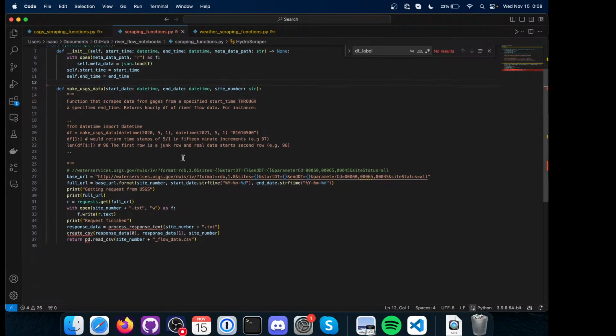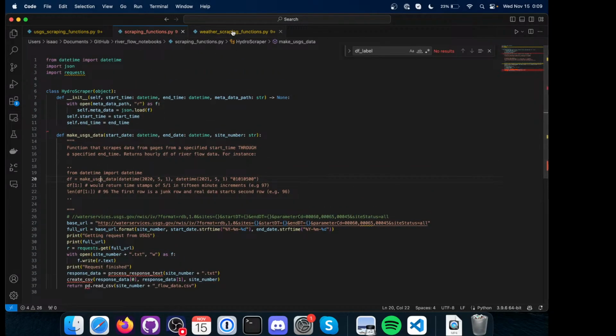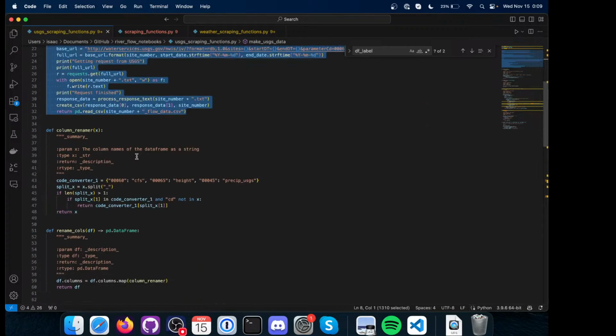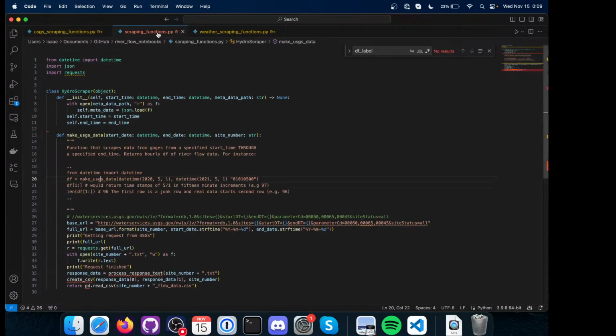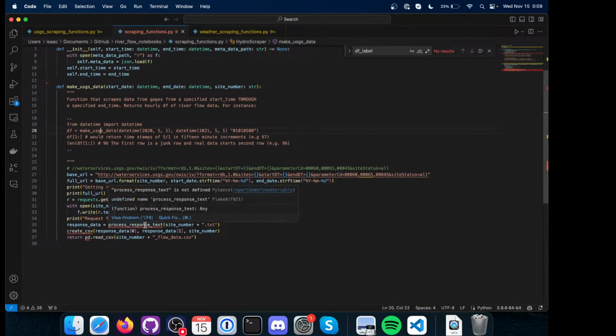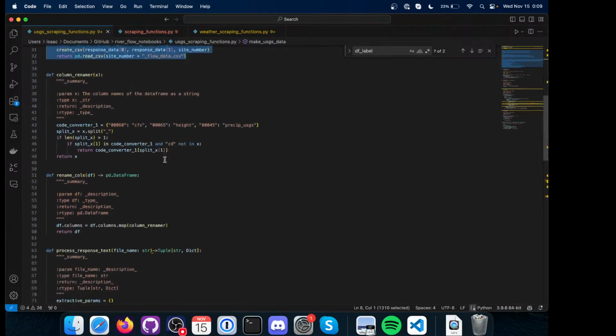This is going to have a second blank line, but we won't worry about that right now. So we're going to instead see process response text, so we'll need that.